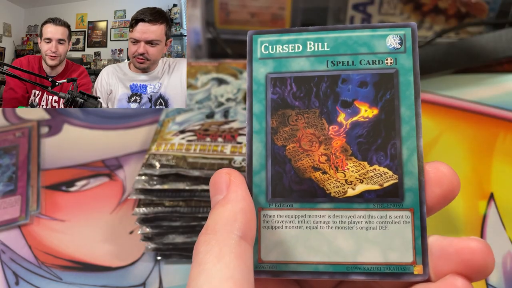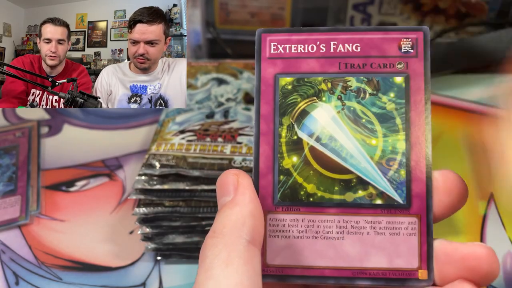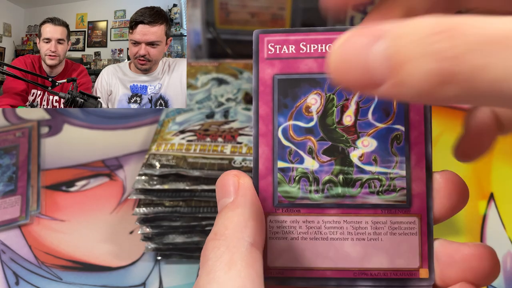Okay, we got the Necrolinker, the Cursed Bill. Okay. Synchro Soldier, Exterio Fang, Star Siphon.